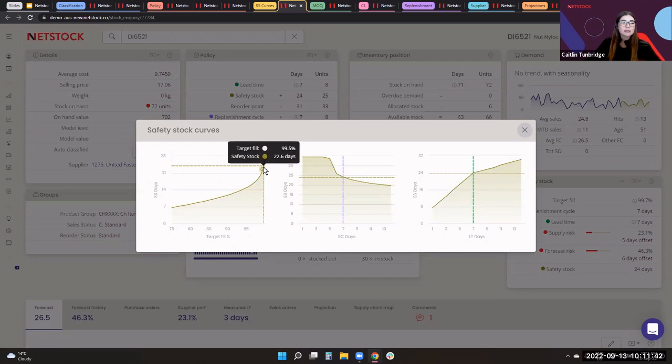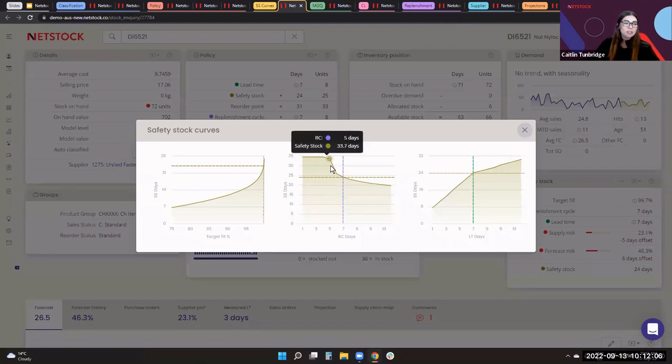But what some people may not realize is that replenishment cycle actually has a very direct impact on that safety stock calculation. The shorter the replenishment cycle we'd like to replenish, the more safety stock we need to hold. And the reason why this is the case is because the shorter the replenishment cycle is, the more frequent your deliveries are, and the more chances you're giving your vendor to deliver late or under-deliver.